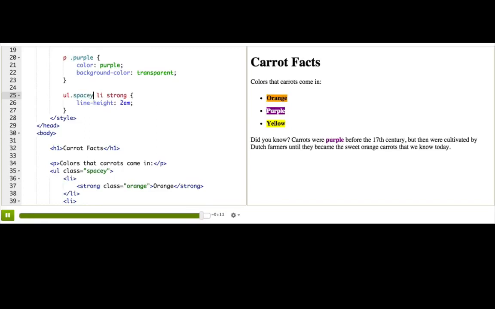In the future, as my web page grows, I might make the rule more or less specific. Stick this tool in your ever-growing CSS toolbox and practice it so you can use it when it makes sense.